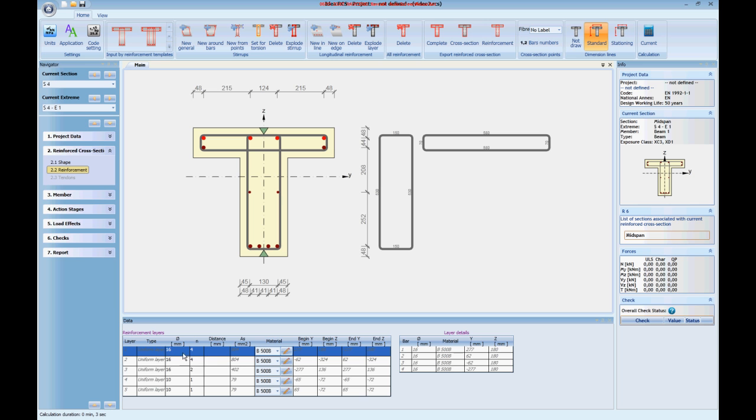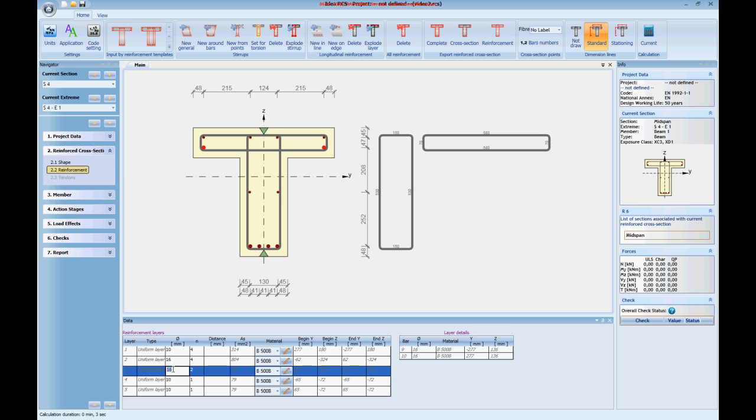Now, if we want to change the properties of the bars, we can use the table in the data window and change, for example, the diameter of the bars.